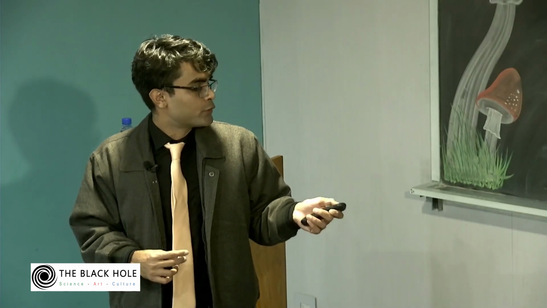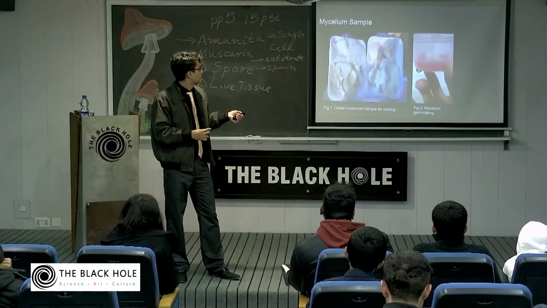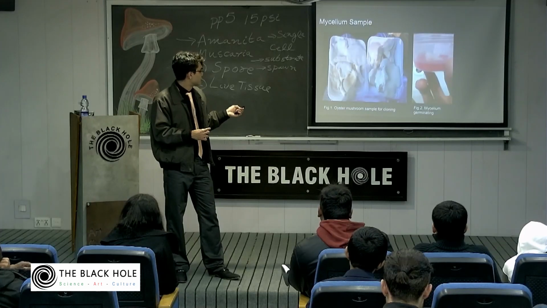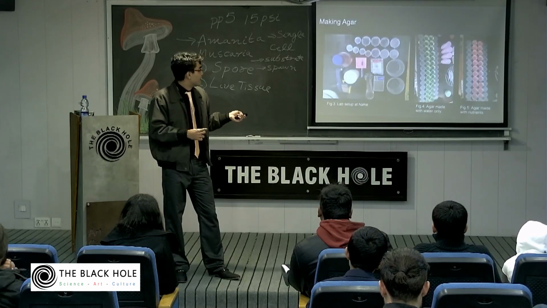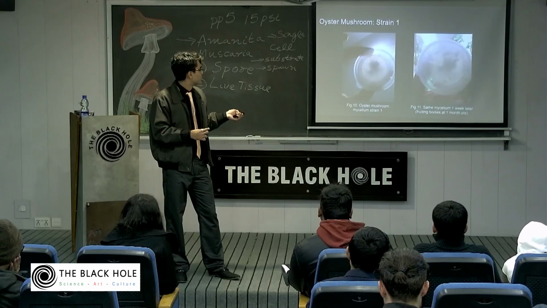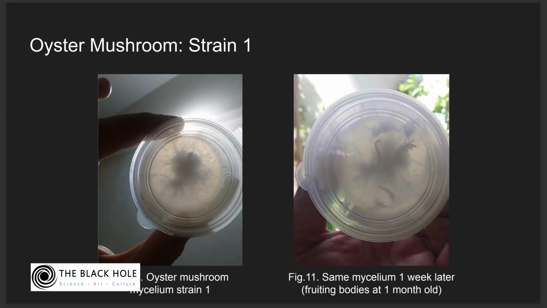So I showed you this picture of the mycelium I cloned, right? This is it, from the live tissue. Just a few days later, you can see that there was some growth inside this. This whole thing turned white. It turns white because the mycelium eats the food color as well. It converts it to a sugar, and then it uses that as a food source. And once it's grown white, you can see some kind of weird structures that are forming inside of this.